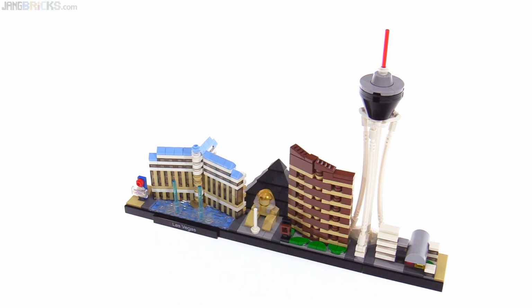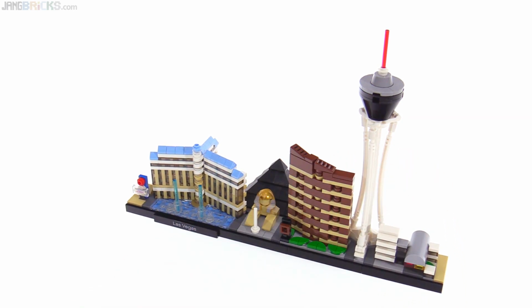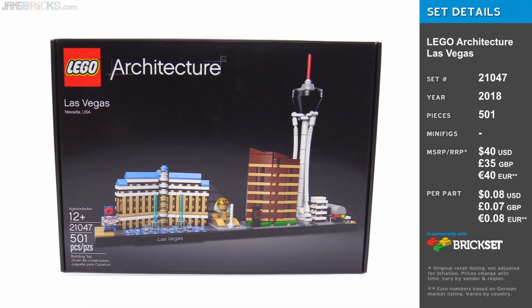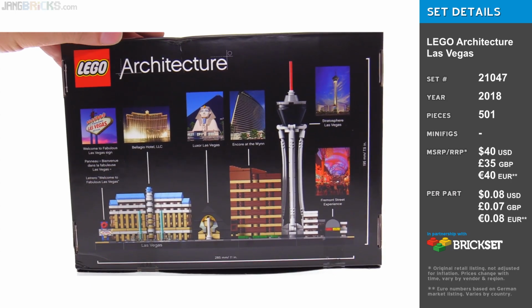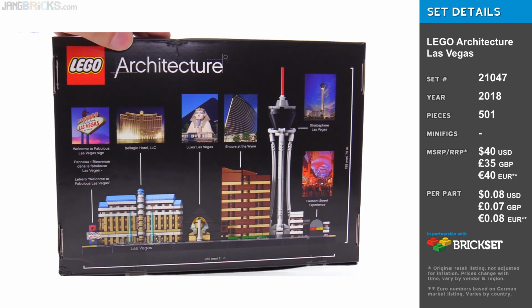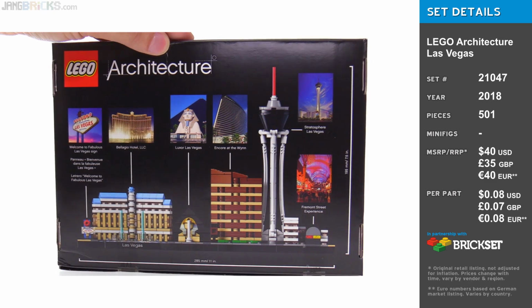The overall proportions are pretty nice. Maybe the Stratosphere looks a little bit large and a little bit thick, but again, I don't think they could have done a much better job than they did. Lego architecture sets are almost always very, very expensive for their size, for their bulk. Sometimes the price to part ratio looks like it makes sense, but you have to be real. There are a ton of just tiny 1x1 plate pieces used in this and many of the architecture sets. So you don't really get a good deal on any of these, or on almost any of them.